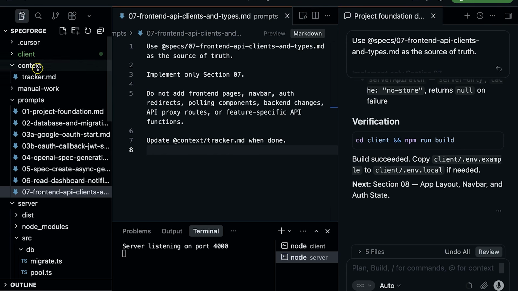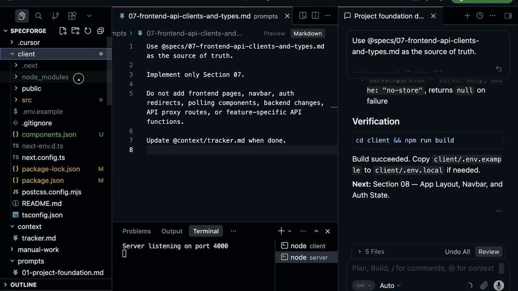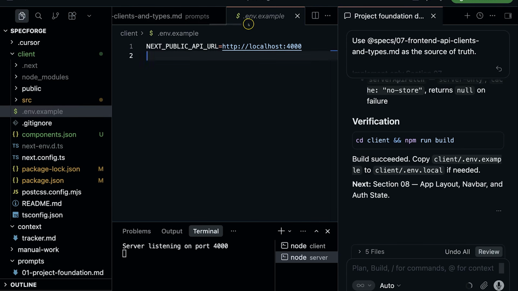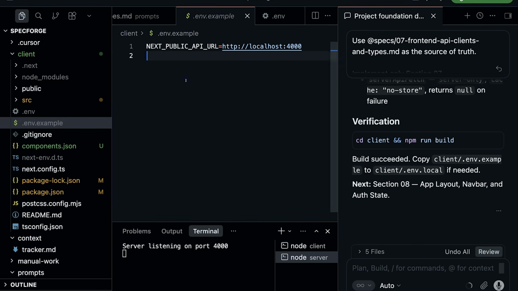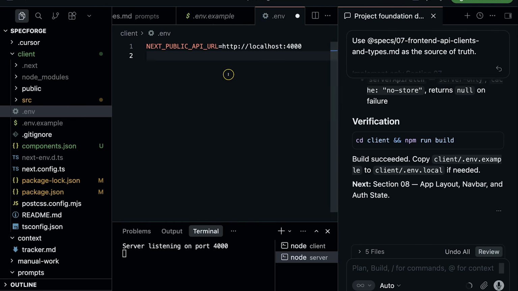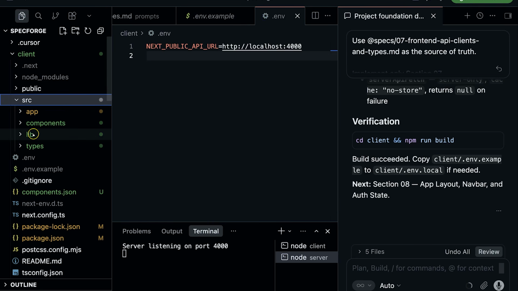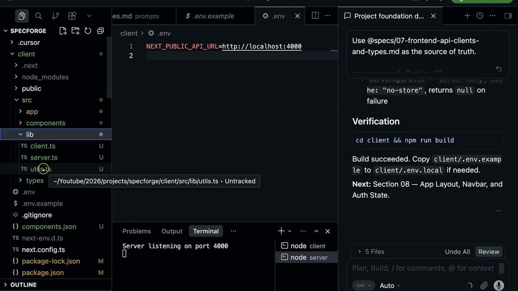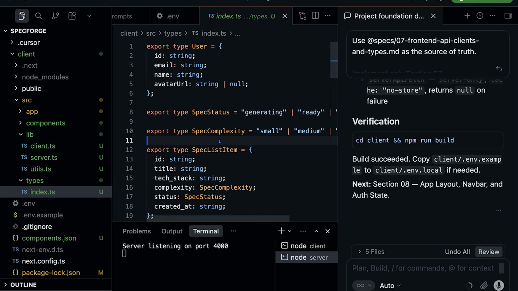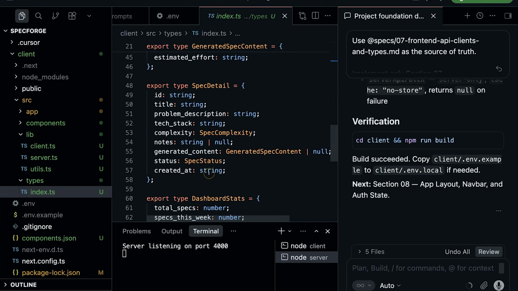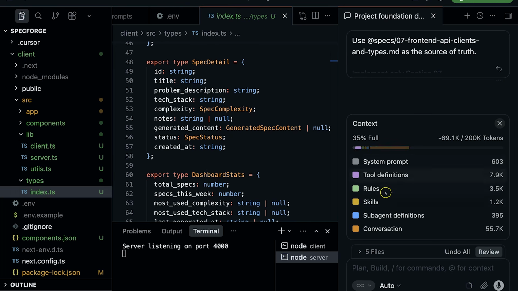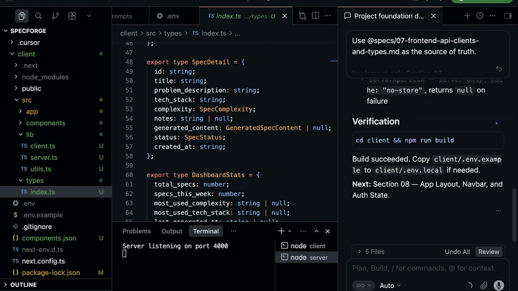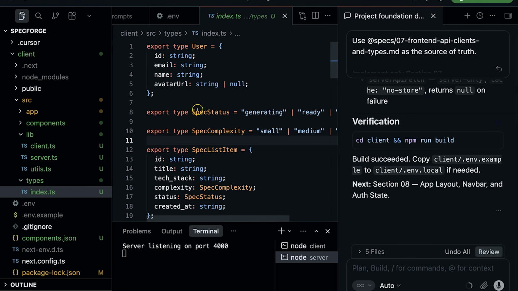Fantastic. You can see that this is now completed. Now it's time to open our client side and see what things it has created. It has env.example. For this one, we can also create an env file here and just copy paste the same. In the source, first we'll go to our lib. We have client, server and utils. We have a types file, and this is our index. You can see that it's actually created, because it has the context; it will get the context from here also. In the context, you have all of the skills and everything. Now it has created all the types, and you can just match them with the backend types that we have created.